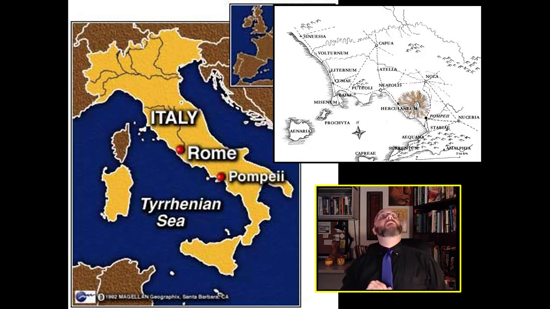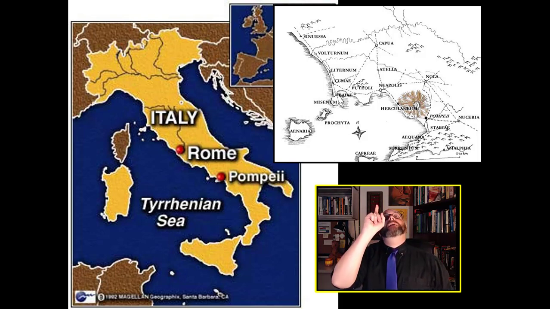And if you look on the south slope of Vesuvius, that dot just to the south of Vesuvius, that is Pompeii. Other sites that should be of interest here is immediately to the west of Mount Vesuvius. The city on the coast is Herculaneum. Herculaneum is going to be very important later on.